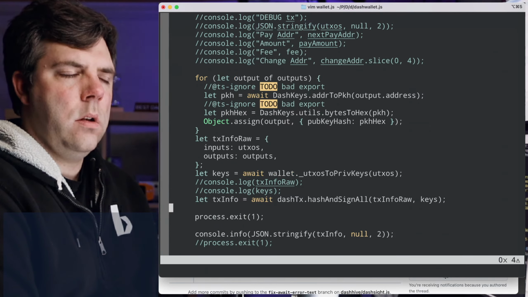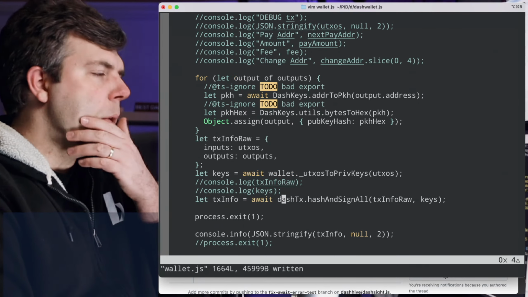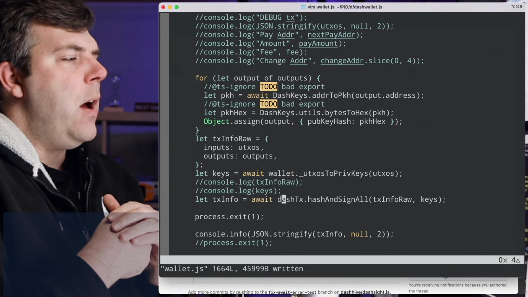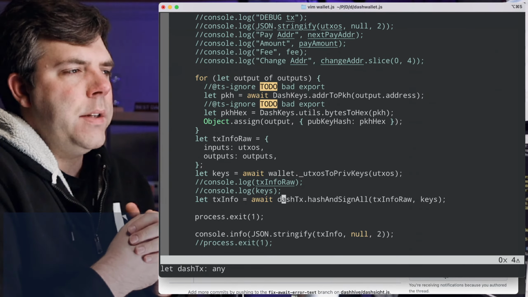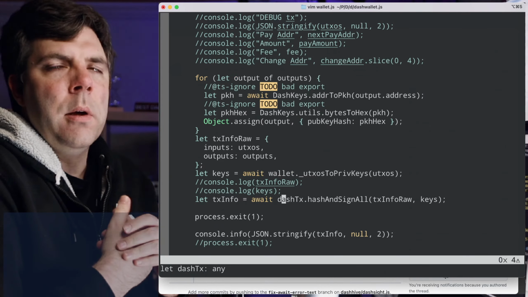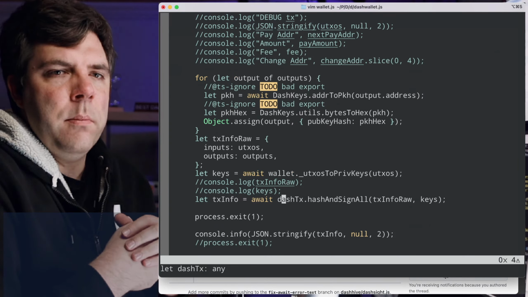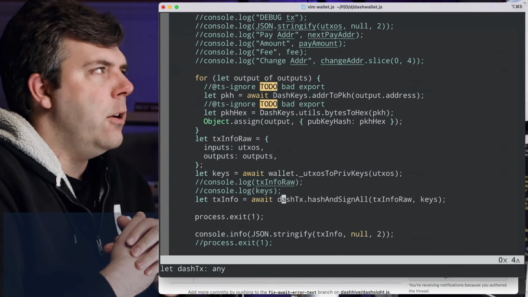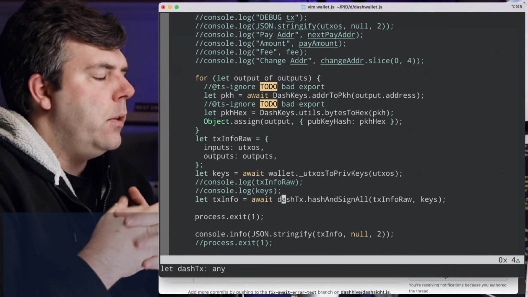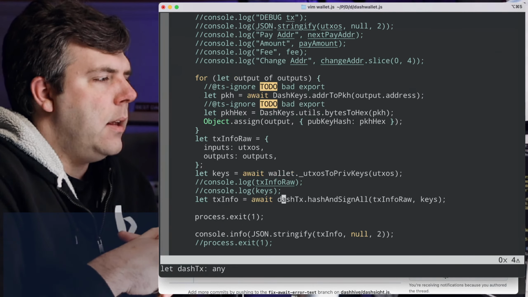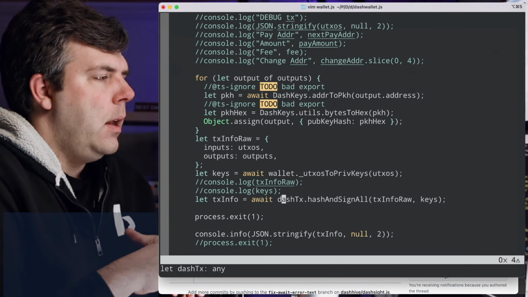So now the problem is I've defined for very small transactions what the minimum fee could be, and we're using a greedy algorithm. So we're trying to hit the smallest target possible.